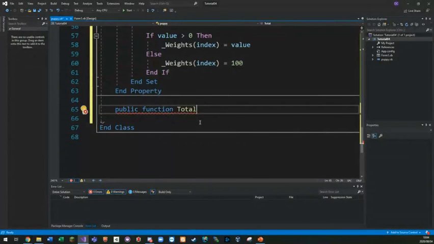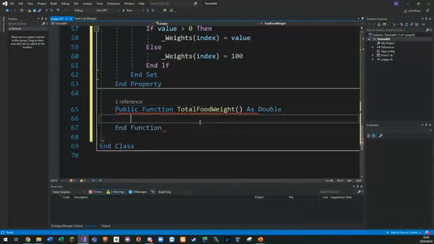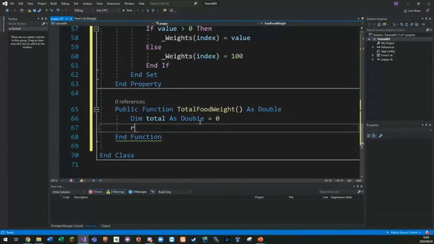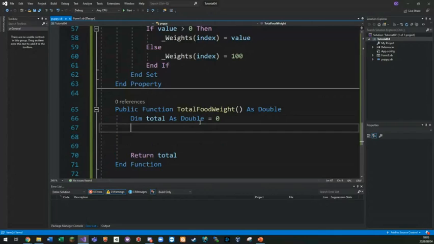Total food weight as double, maybe. Okay, so we need a dim total as double equals 0, and we need to return the total, whatever the total may be. So we need to now work out what the total is.